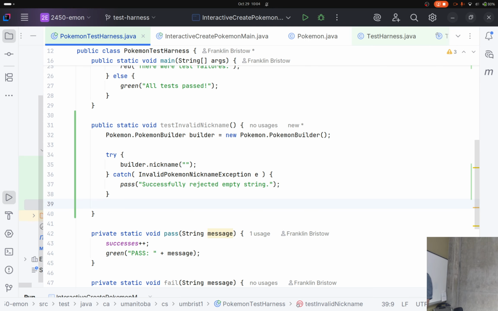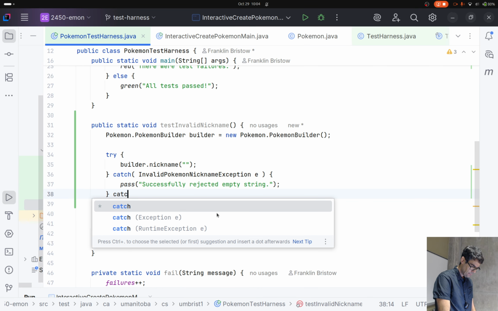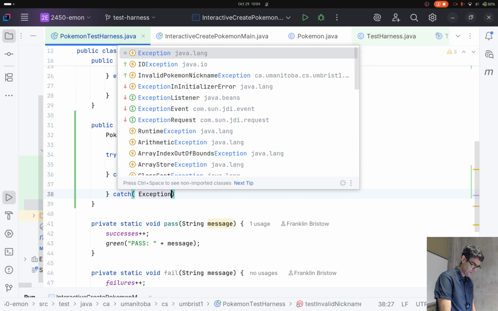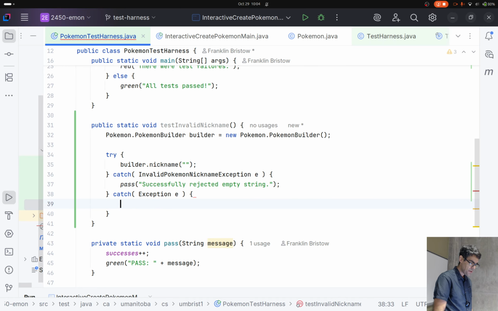I'm going to write another catch here. The other catch is going to be for all other types of exceptions. So when we were starting to write these custom exceptions, we didn't want to catch all exceptions. We wanted to catch those specific ones so we could print out an appropriate message for that specific behavior.